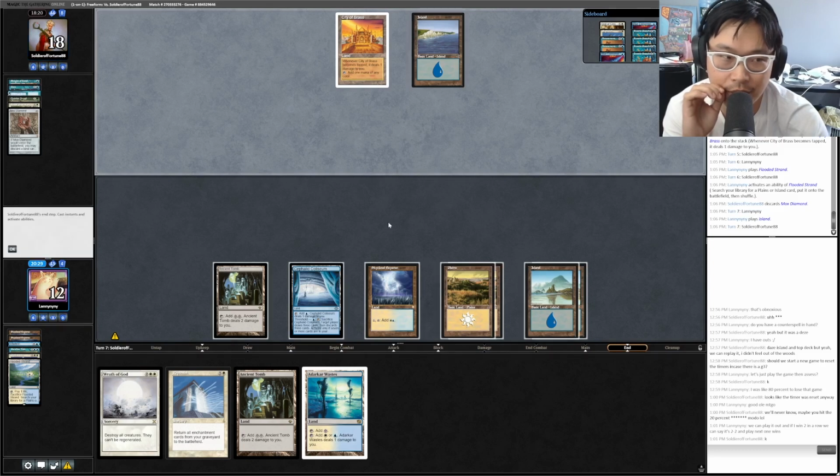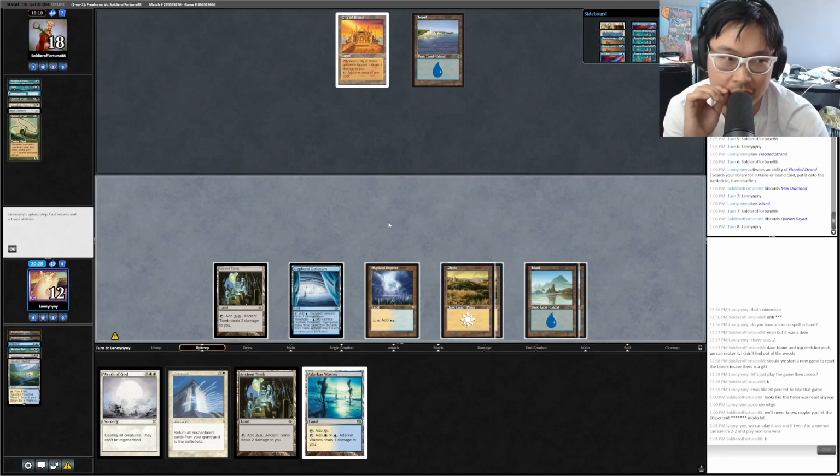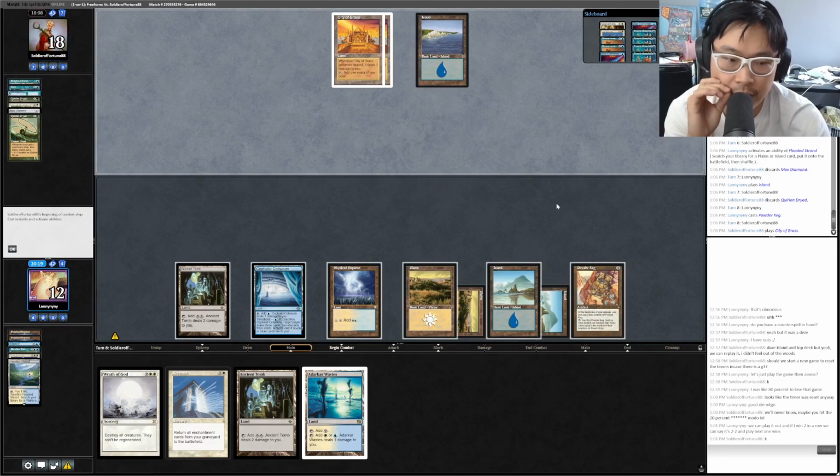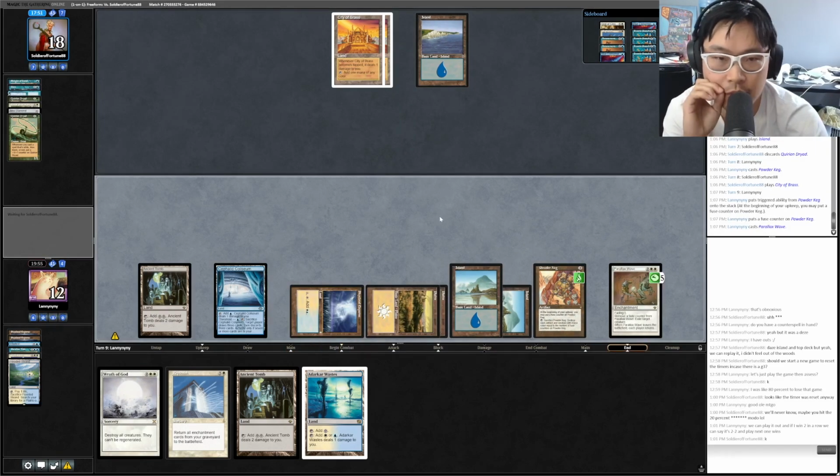Okay, Arty is just holding a bunch of counterspells. Hasn't drawn a Meddling Mage. Hasn't drawn good stuff. Powder Keg, a nice insurance policy here. Play Parallax Wave. Wish we had Abeyance.